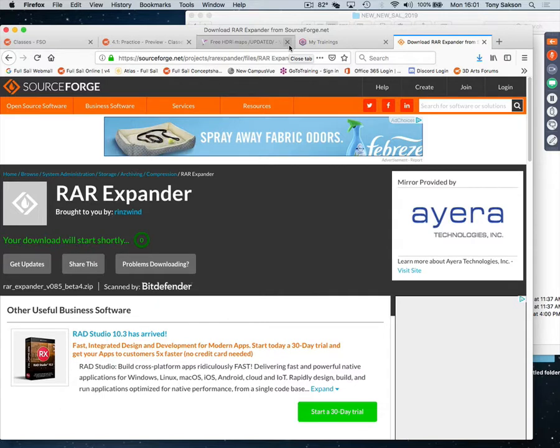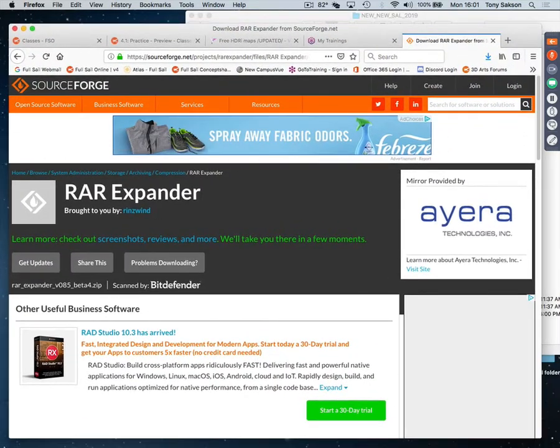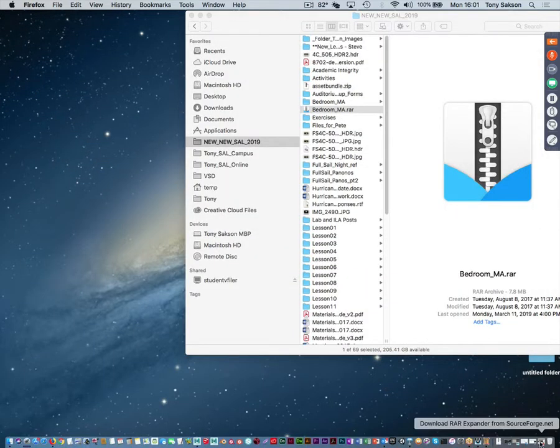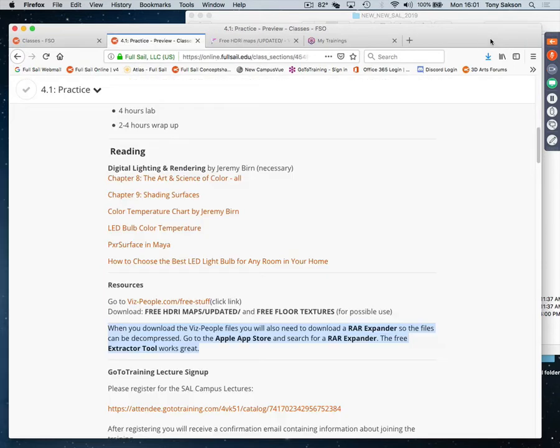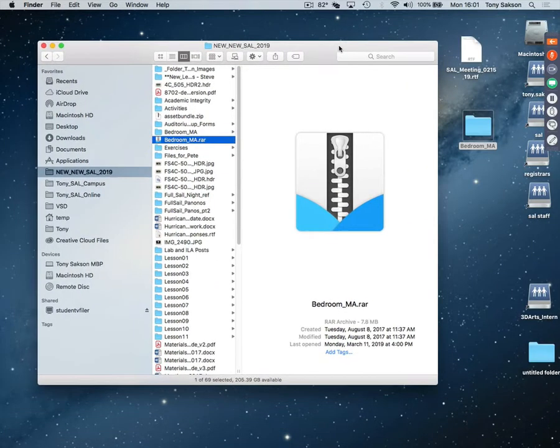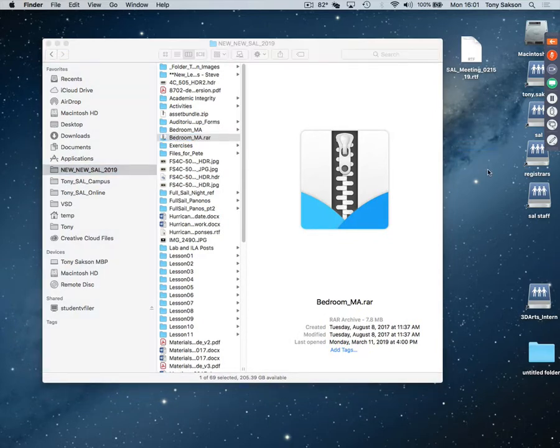Expand it. It's very amusing that an RAR expander is zipped when you get it, and that you have to unzip it in order to use the RAR expander to expand something else. But that's progress. So just do whatever it takes to get it. Like I said, it's not going to be a waste because you will run into these formats in other places. So once you get it, you expand your files to either the desktop or to another location.